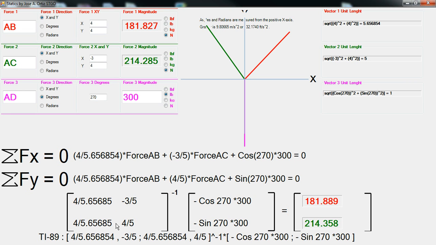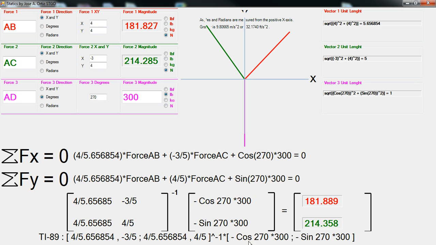To enter the second row, you have to separate it by a semicolon. Then you enter your values, 4 divided by 5.65 comma 4/5, and then you close your bracket, and the raised symbol, which is available on the TI-89 above the division sign. Then you use that symbol and then negative, not minus, -1, so you're raising this first matrix to the -1, then times the second matrix.